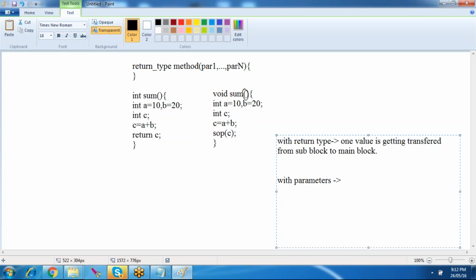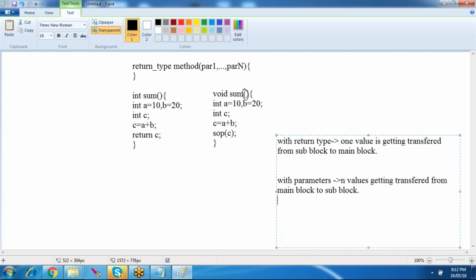Okay, so here with parameter means what? N values getting transferred from main block to subblock.